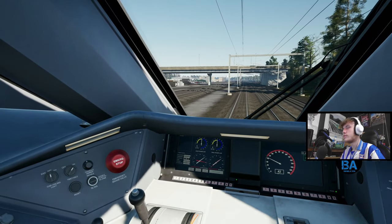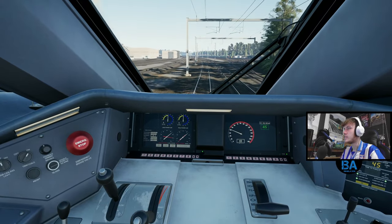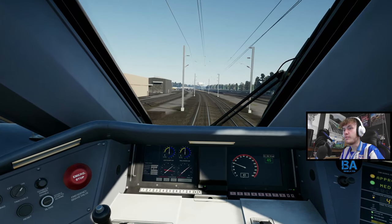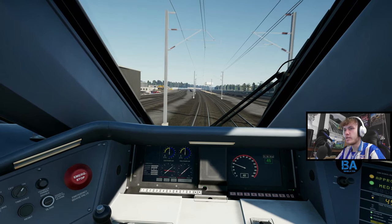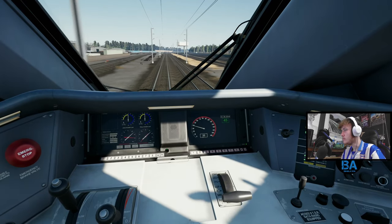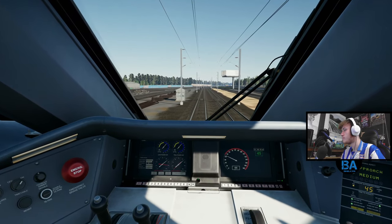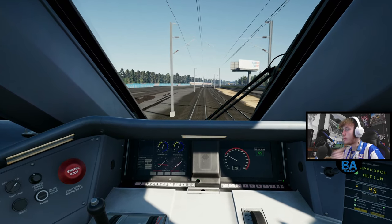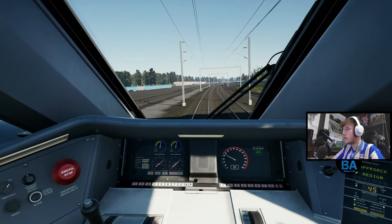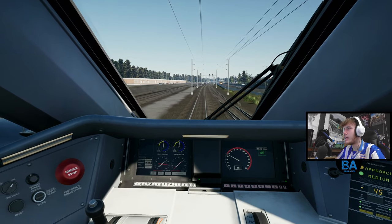One thing that's just never been added to this route was freight. I don't think there's any freight that runs on this route. It was sort of always mentioned as something they were considering to do, but I don't think it ever actually formed into having freight on this route. I suppose this route is primarily a passenger route. It's a really good route though - probably one of my favourite US routes. It's probably either this or the Harlem Line. I do like New York to Trenton as well, especially with the new timetable - it's mental on there.